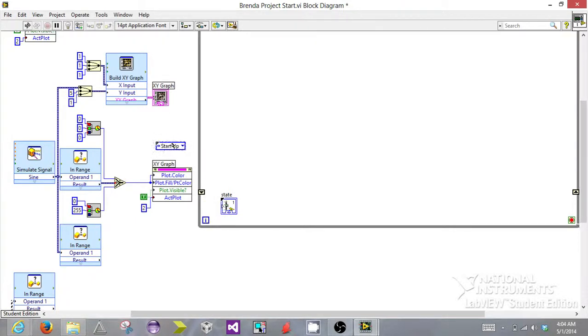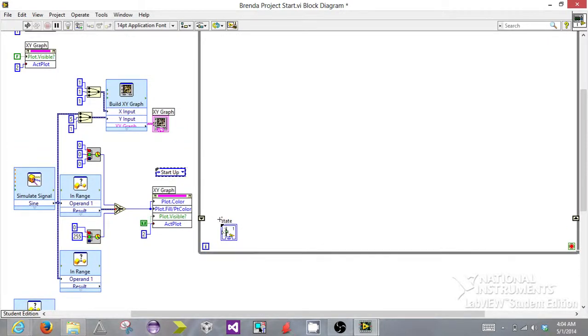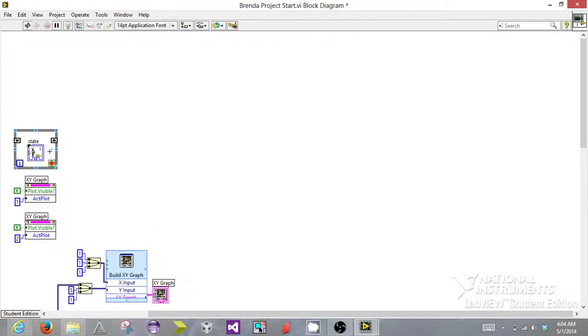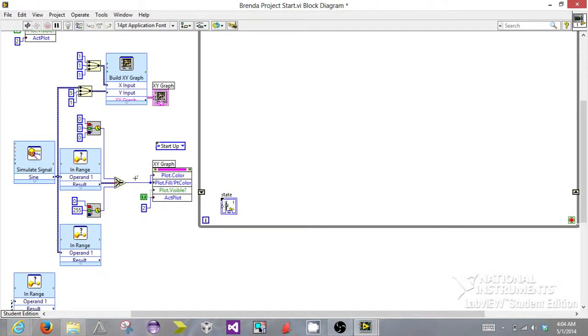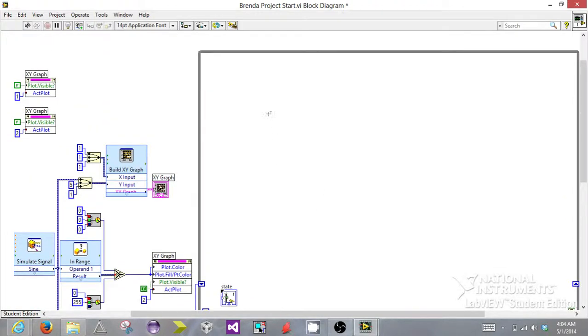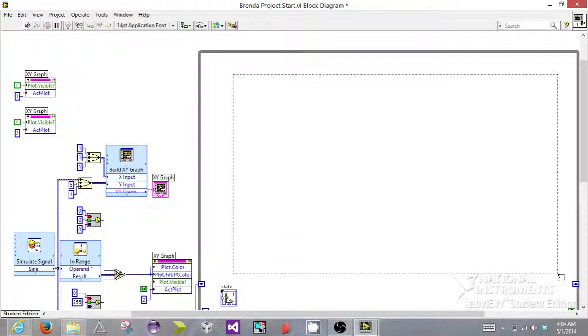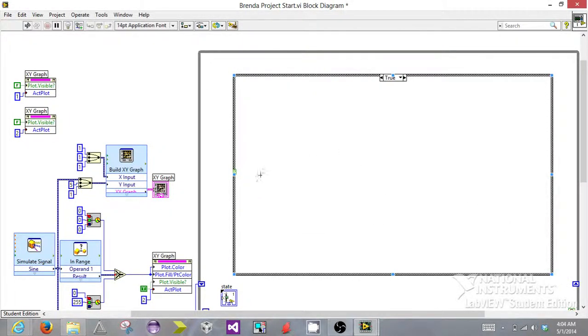So it says it. I'm going to see if Control U will do anything for me here, because, oh, okay, let me Control Z that, so back up. Okay, I'm not in love with all the stuff around it, but it's fine. So what we're going to do is wire this to our shift register, and we are going to create a case structure. And so now our shift register is going to control our case structure, and we tell it that by putting it as the input on this question.